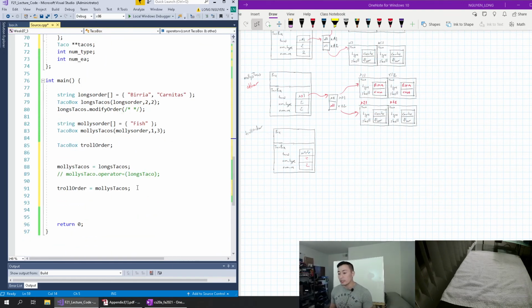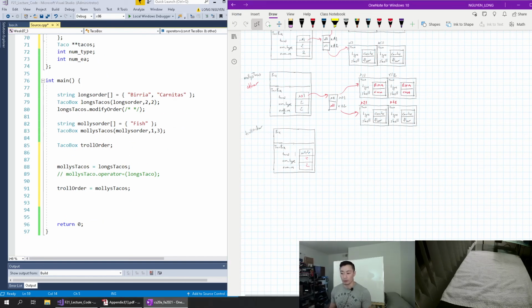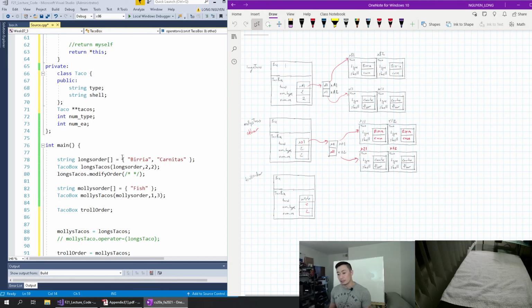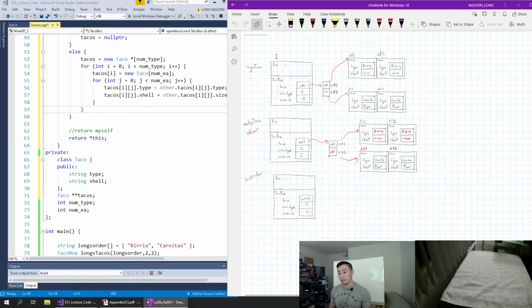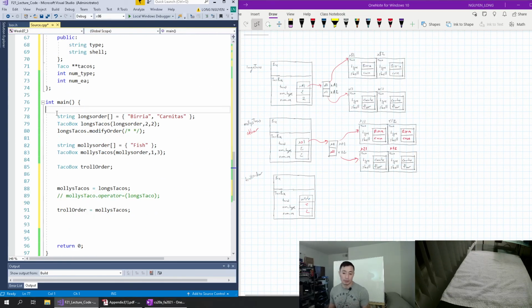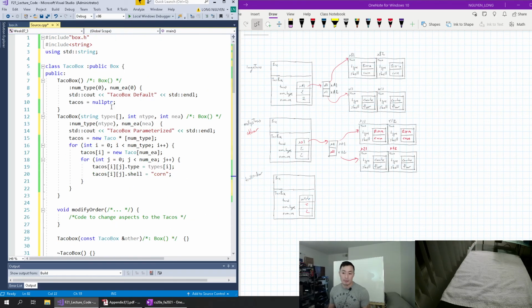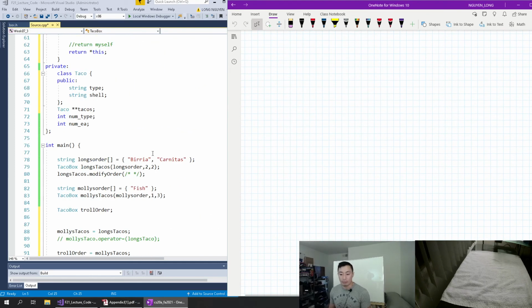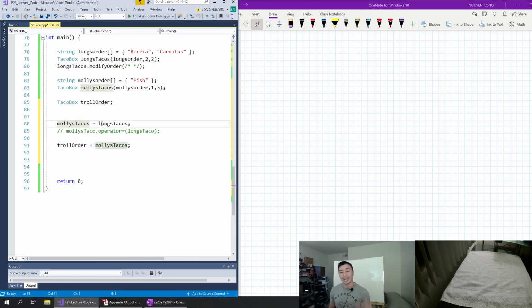Now, I kind of left things out on purpose, because while this will resolve copying over things with regards to this box, or this part of this object, the taco box bit, we actually haven't done anything with regards to the base component. In order to recognize whether or not you need to do this, well, first of all, if you drew out the memory appropriately, realizing that taco box is inheriting from box, you would have this. And then you should, in the back of your mind, be saying, okay, I'm handling this. I probably need to have this dealt with if the intent of this operation is to have these entities look exactly like one another.